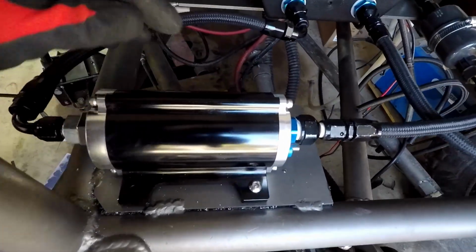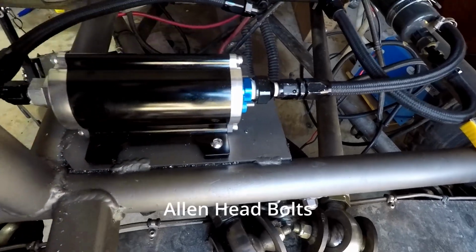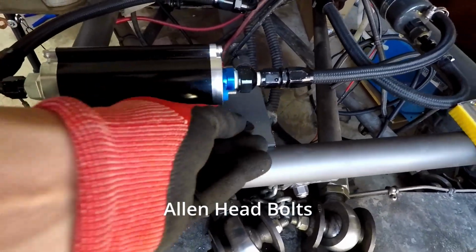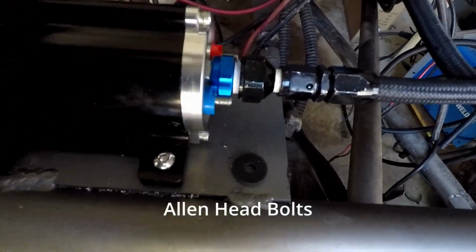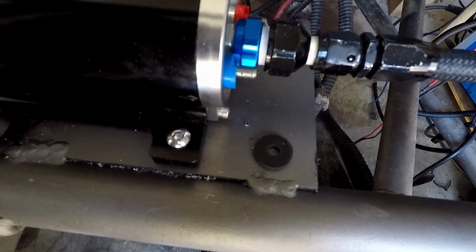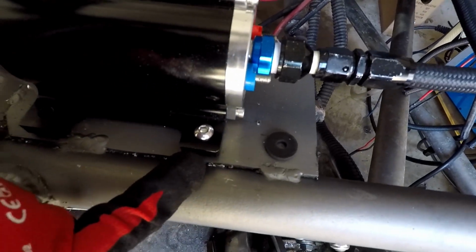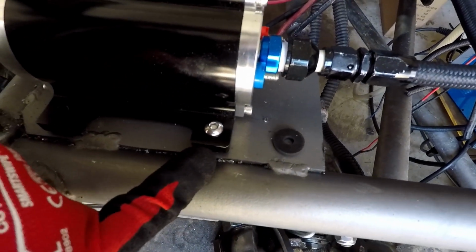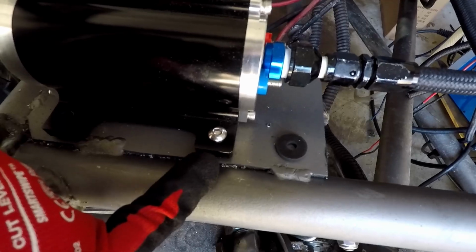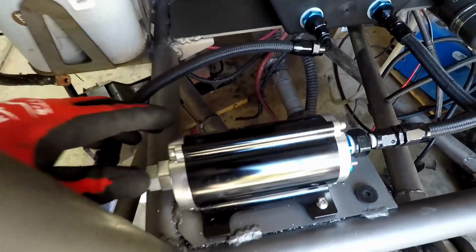So I'm going to go ahead and put these nutserts with these Torx head bolts, and I also use these little rubber washers I found on Amazon, which I can put in the links of the video, and that'll give me some rubber cushion, right, so this thing won't just vibrate the chassis as much as it could. This is an awesome pump. It's made by Holley. As you know, if you work in any kind of car stuff, you've heard of Holley.